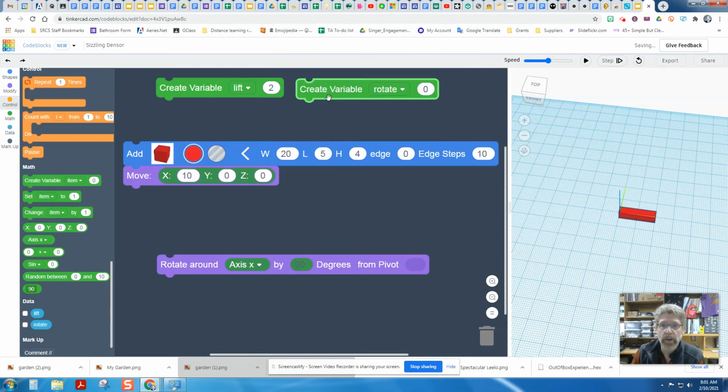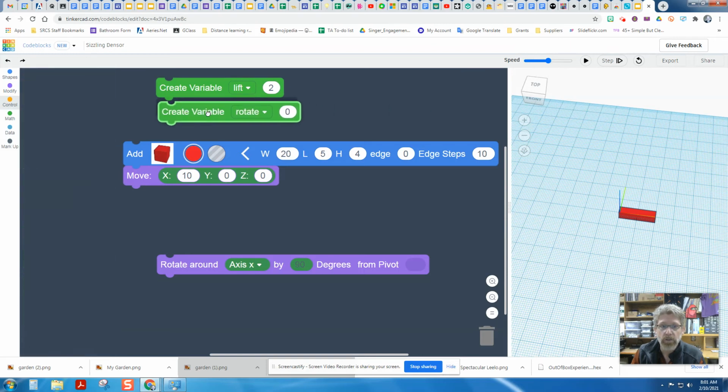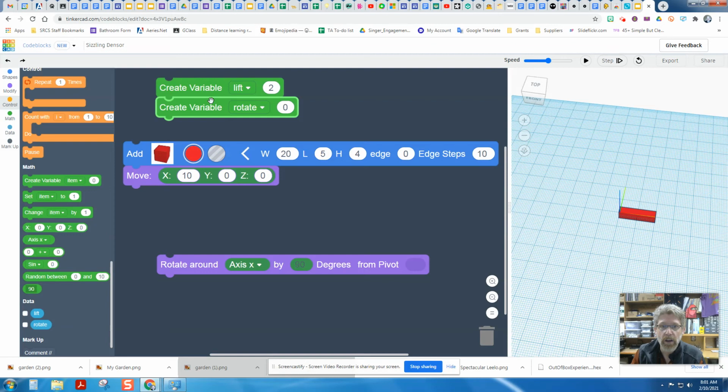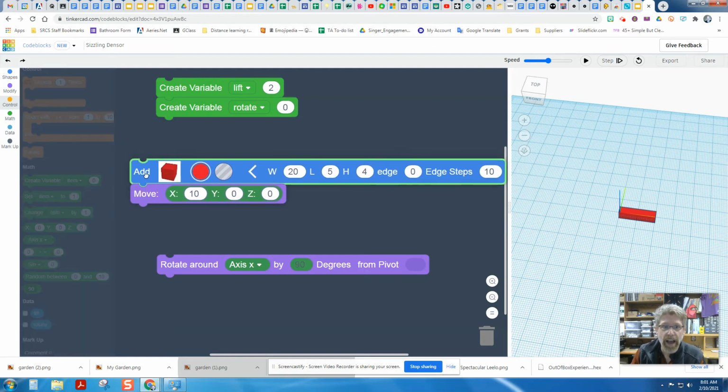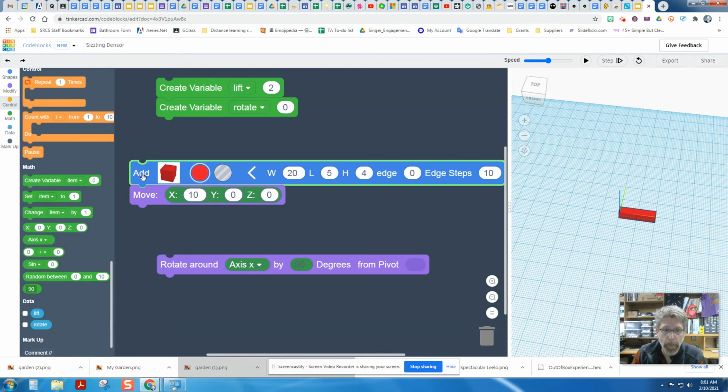Okay, so there we go, and we're going to leave that with a starting value of 0. Okay, so now we're ready to actually set this thing up. So what we wanted to do is move every step to the right here, 10. So that's always going to change.